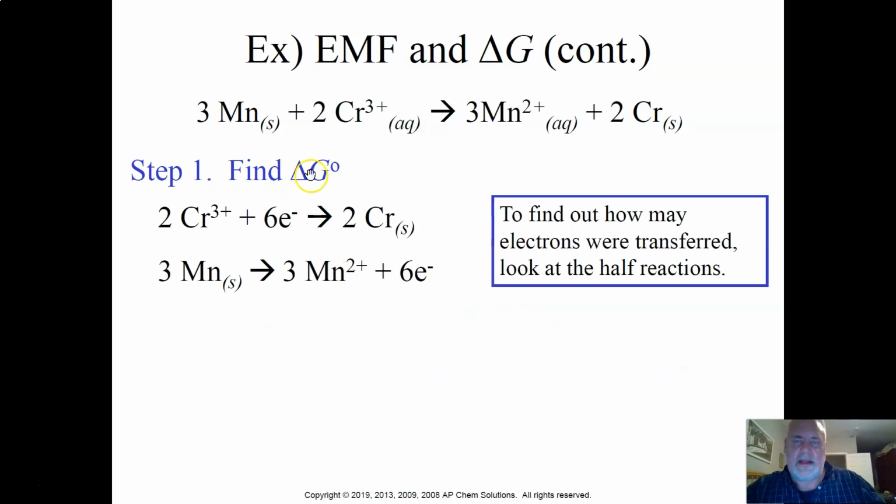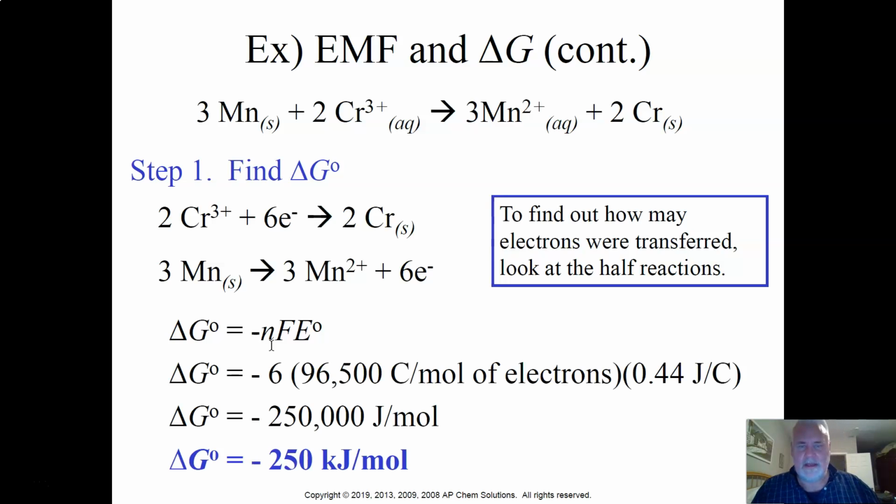Now we move on to this right here. Now this is important. You have to realize what's happening. When you have two chromiums going to two solid chromiums, and there are 3 plus charges, it's going to take 6 electrons in order to do that. Okay? So remember, this is gaining electrons. 2 of them have to gain 6 electrons in order to lose all their charge. So this one's losing. How many does it have to lose for 3 manganese to gain a +2 charge? It's got to lose 2, 4, 6 electrons. So now you have 6 electrons gained and 6 electrons lost. So that is why the equation was written that way, and that is the electron number, or n, that we use in this equation. Kind of unfortunate that they use that lowercase n for a lot of things, but you could think of it as being moles of electrons, and n is moles.